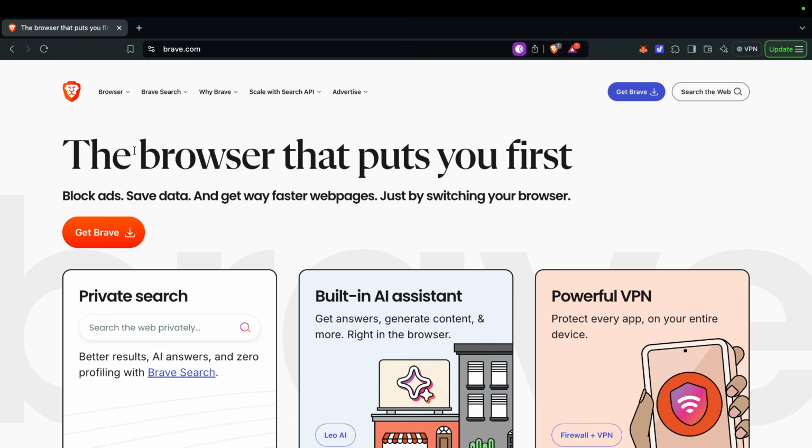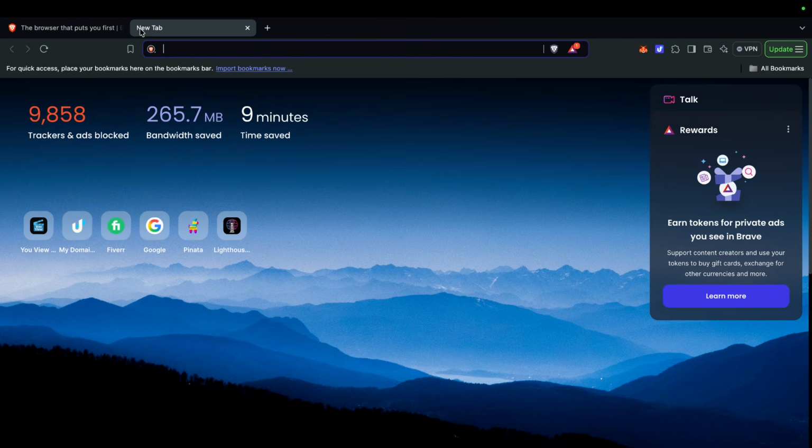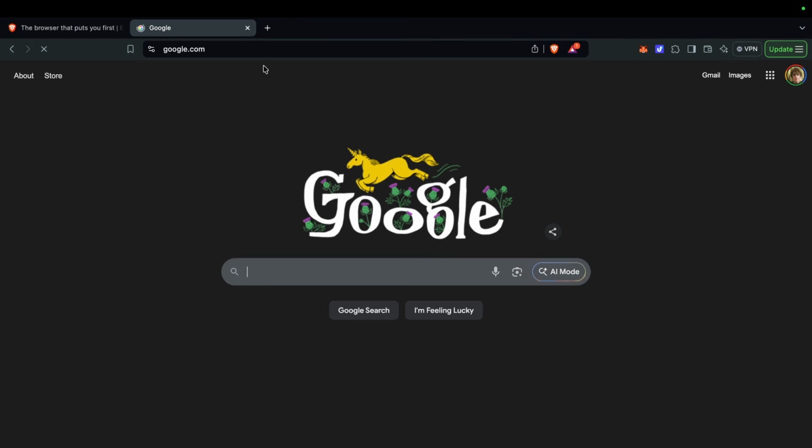Once you've got Brave, open Brave and make sure that you have the right tools. So you need MetaMask.